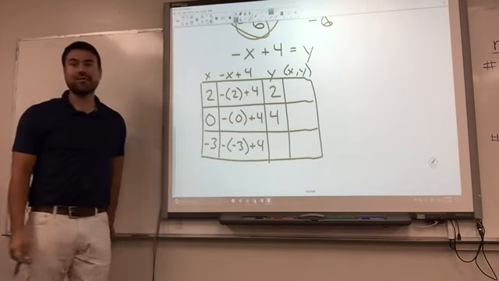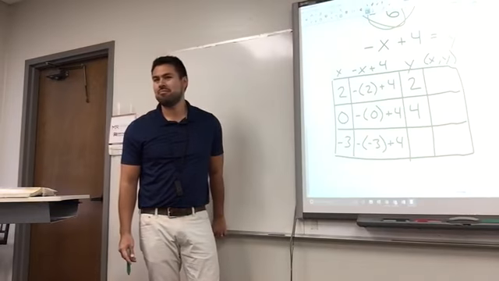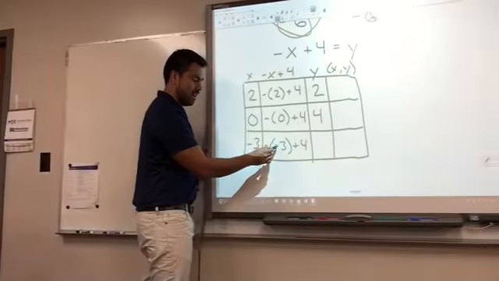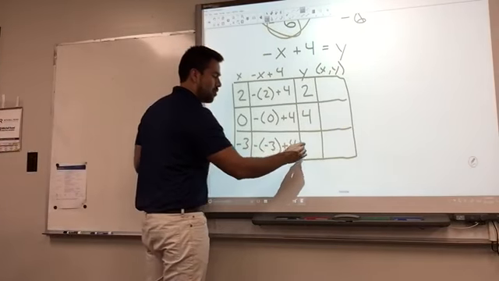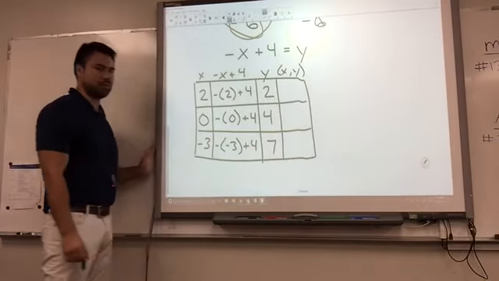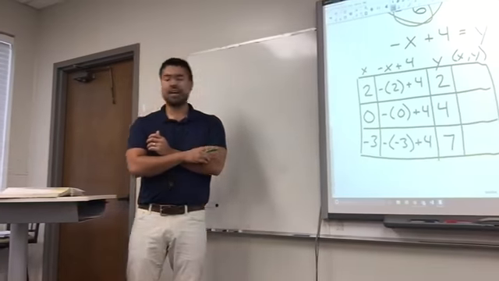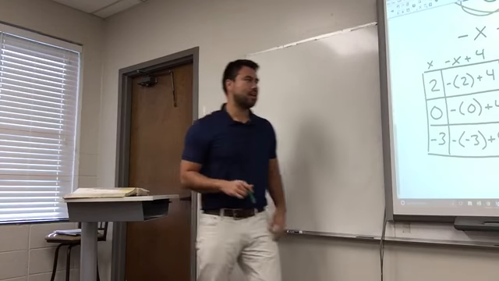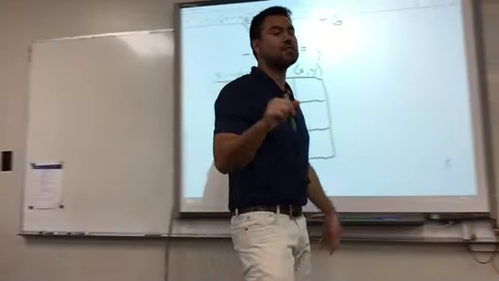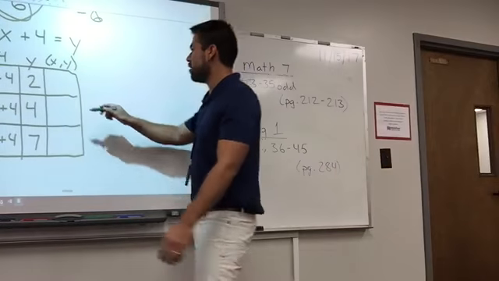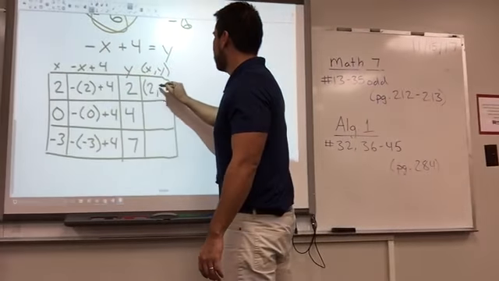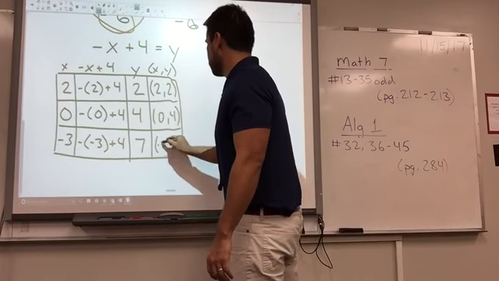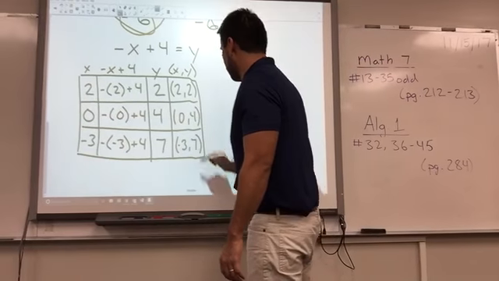Did anyone pick negative 3? I'm all alone in that. All right. What's the opposite of negative 3? Positive 3 plus 4, 7. That's my number. So none of you should get negative 3, positive 7, right? Because you didn't pick negative 3. But it should be possible to get it on your graph. Go ahead and get your ordered pairs. And put it on your coordinate.